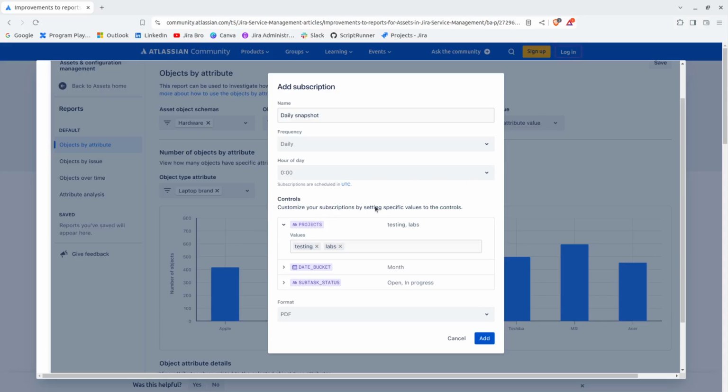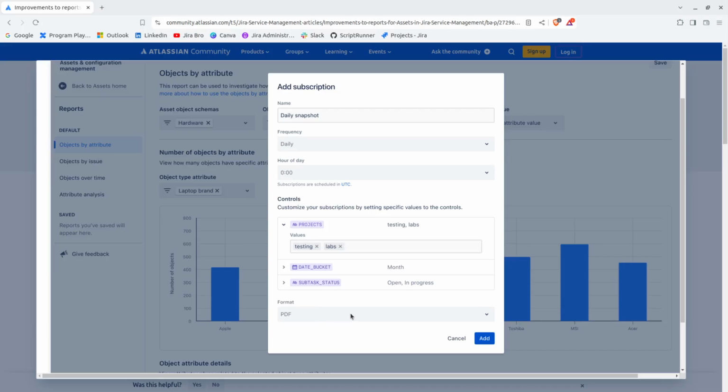You can also customize your subscriptions by setting specific values. This is pretty great because you can set the values for the project, for the date, and for the subtask status, if you want to select the subtask status. Last but not least is the format.